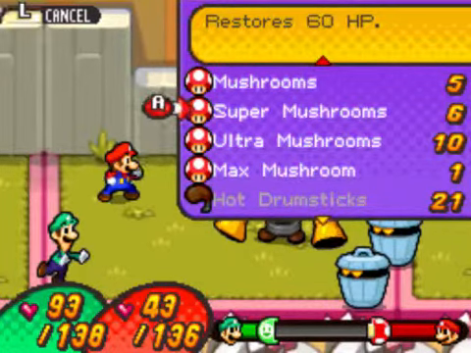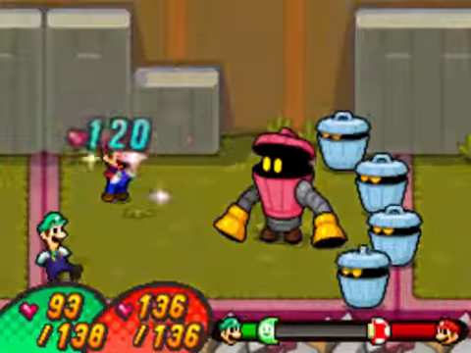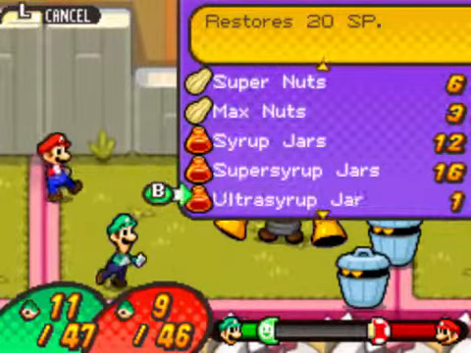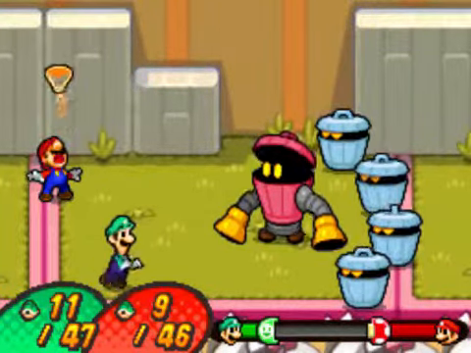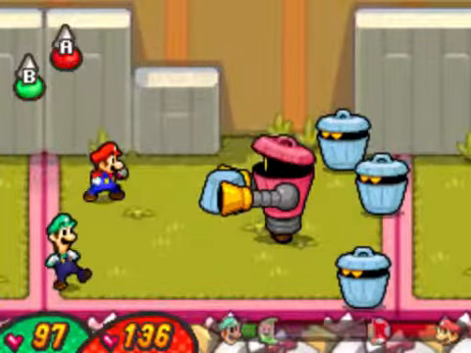So yeah, that happens. I'm pretty sure we've pretty much shown off everything there is to show off in this boss fight. So now it's just going to be a matter of attacking him until he dies, which is always a great strategy. We're going to use some super syrup jars to refill our SP so we can magic window these fools. We'll have a good time.